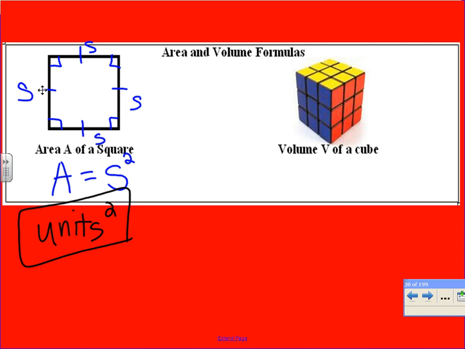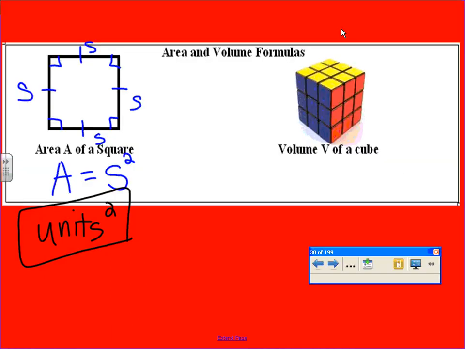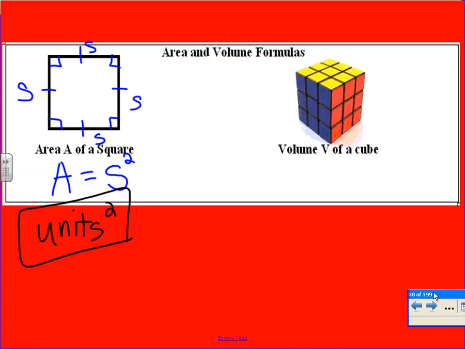Did you forget? Okay, that's all right. We'll come back to you. Doug? No, we didn't get into that yet. We're going to get into that, just not yet. Okay? Yeah, circle is completely different. The formula is different. However, when you find area of a circle, you're still finding the surface. But it includes pi, and the formula is very different.